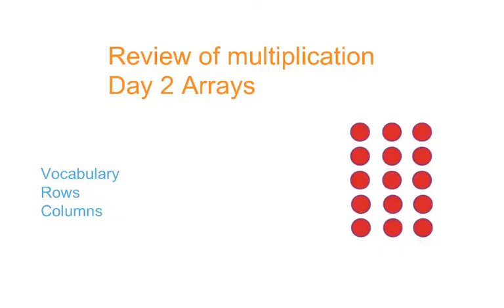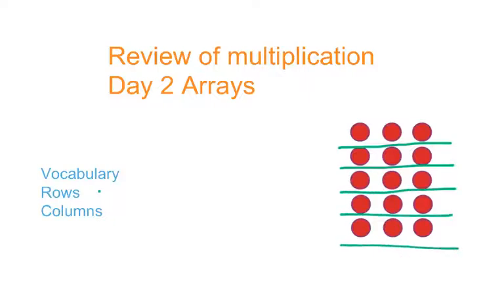To day 2 of multiplication review, and today what we're going to be talking about is arrays. We spent a lot of time in school on arrays, so I'm excited to go over it again. The vocabulary terms that we're going to use today when we're talking about arrays is rows. If we remember, rows go across. Remember the game we played, Show Me a Row? And we had our arms going across, like from side to side.